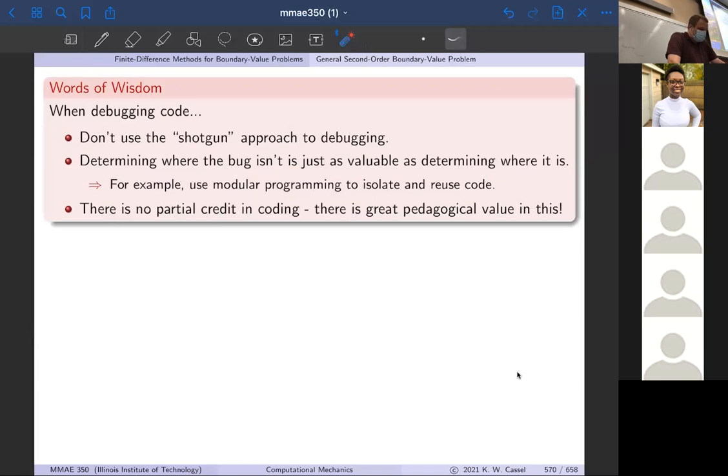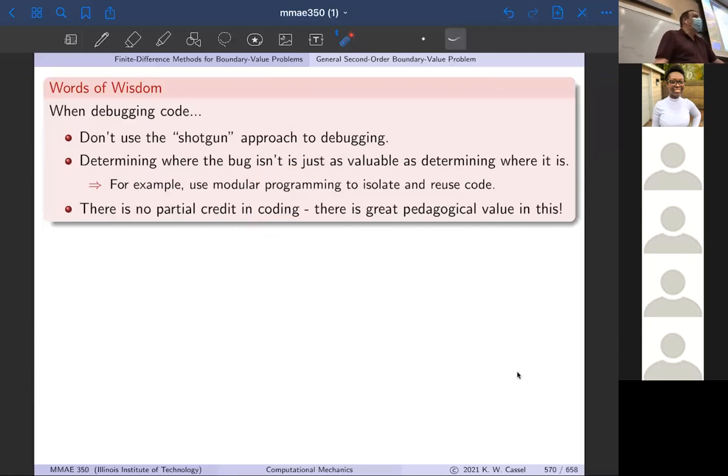This last comment is not so much about debugging, but it kind of is related to debugging in the sense that sometimes you'll turn in stuff that doesn't work. And normally you've been conditioned in your classes, right, that you do the best you can, you get some answer, sometimes you don't, but you get part way, you turn it in, you're like, well, okay, I'll get 50%, I'll get 75%, I get partial credit, great. One thing I actually like about coding from a pedagogical, meaning teaching, point of view, is that there is no partial credit. Now we may give you partial credit because you took the time to write some code, even though it doesn't work, we'll give you partial credit as far as the grade goes. But the computer itself doesn't give you partial credit.